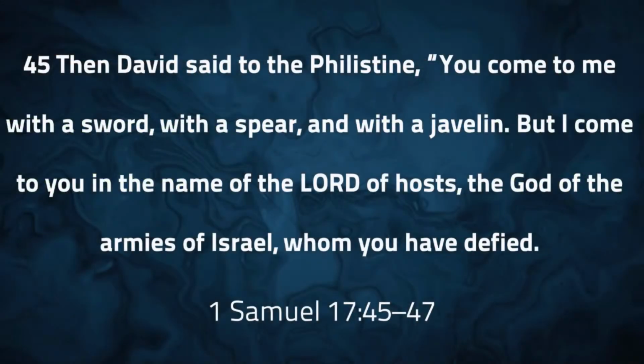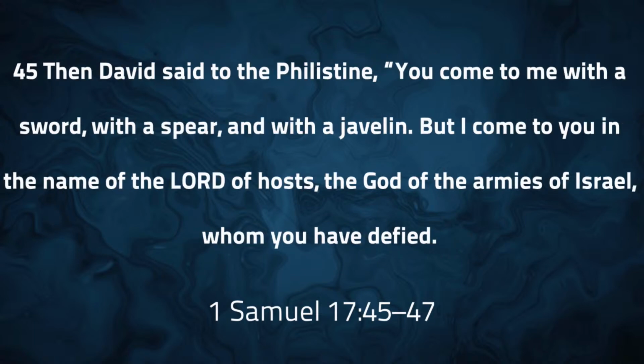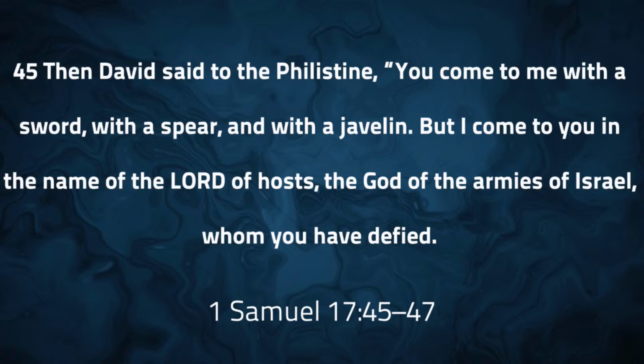Listen to it in verse 45. The Bible says, spear, shield, looking ruddy, looking straight hood. Here's David, the church boy, with penny loafers on and pennies in his shoes, coming with his Bible and spirit of prophecy, veggie eating. And now he's about to face this hood dude, this gangster, big boy type roughneck. But first, he's talking to the enemy. He says, "You come to me with a sword, with a spear, and with a javelin, but I come to you in the name of the Lord."